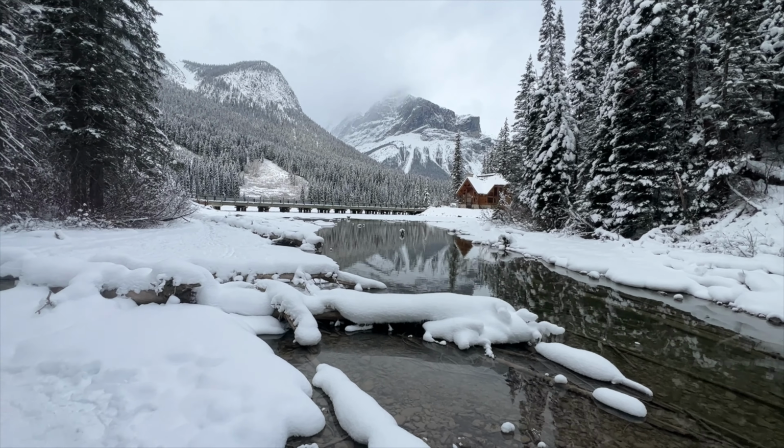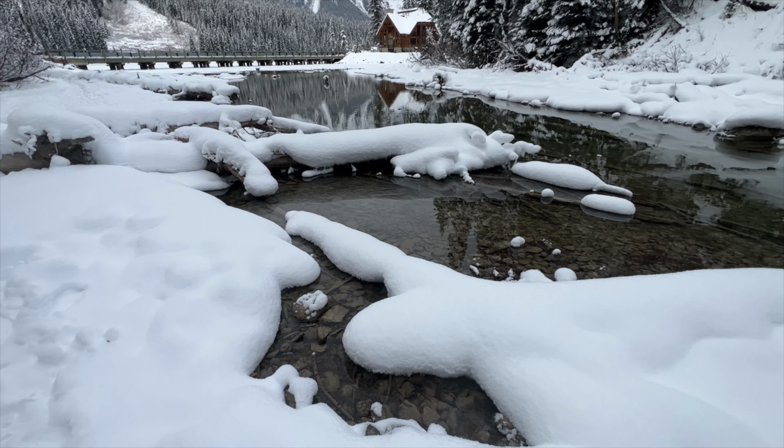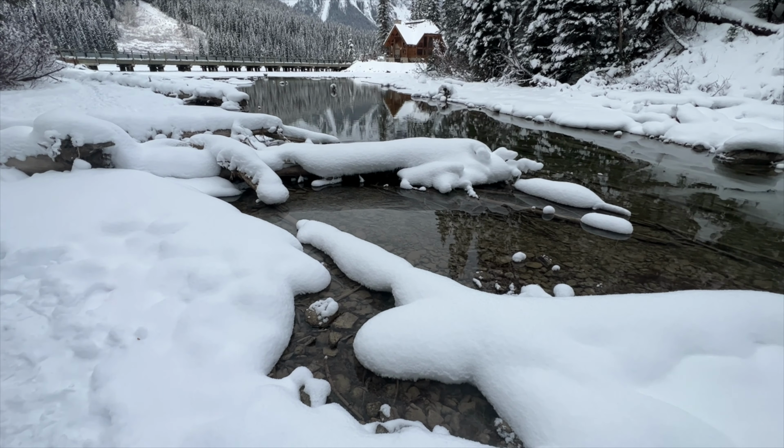And perhaps I've got some interesting detail in these little pools, little parts of the river that I wouldn't have if I go high up. So I will take a look at all of the options, move around with my camera and see what I can find. In this case, I'm in such a beautiful location, I don't think it's going to be very challenging to find something absolutely spectacular.